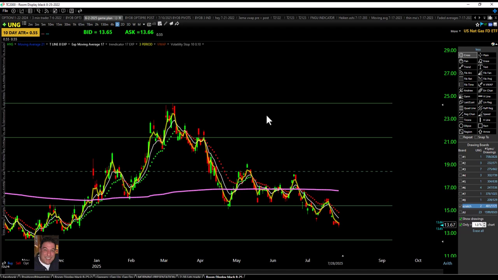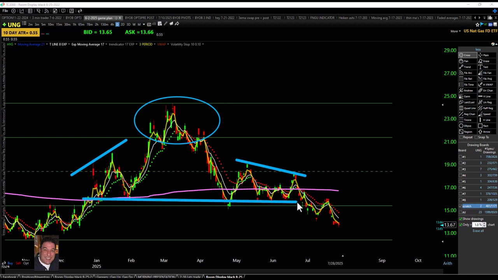UNG. Okay, you got the head and shoulders. It's the bearish head and shoulders pattern. This is a triple top head. Boom, boom, boom. So there's your head. You got a double top right shoulder right there, and a double top left shoulder right there. You got your neckline. There's your challenge of your neckline. Unable to hold the higher ground up over the neckline. They could have negated the head and shoulders pattern, but they couldn't hold the higher ground.